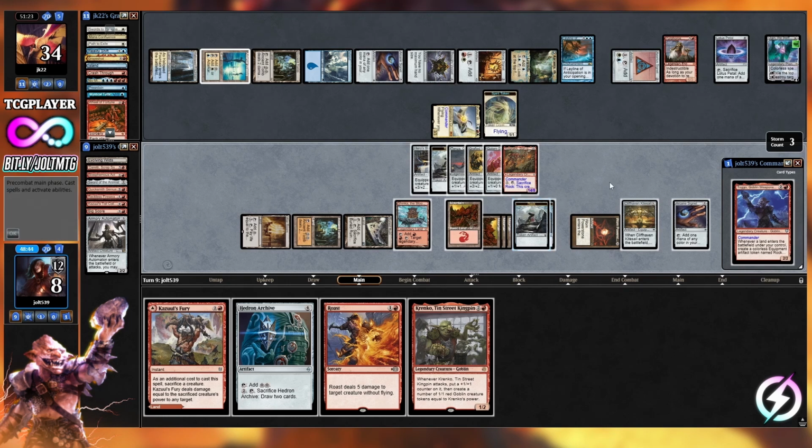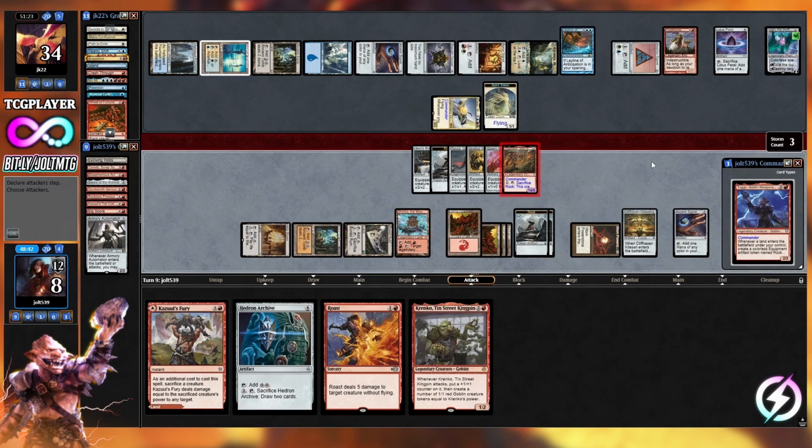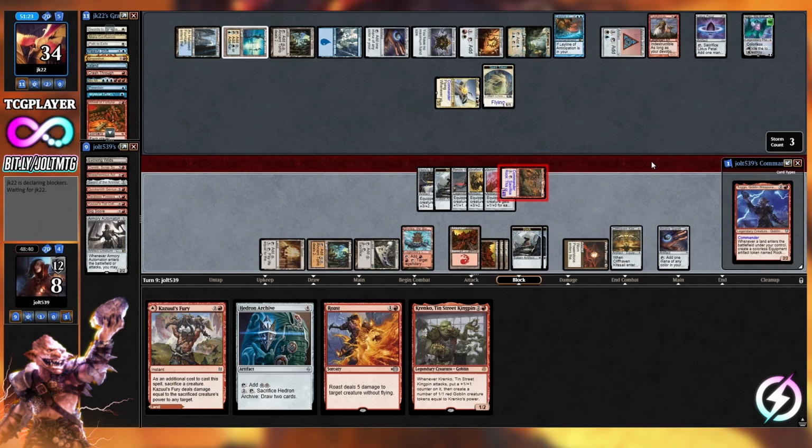So we do swing in with Rog. We're going to try to get as much damage in, but I don't think we're going to be able to get there on this one. So we've got Rog swinging in, a 14/8. So we're going to be able to deal 14 damage up top. Let's see if the Spirit Token blocks. But yeah, this is what we're trying to do.